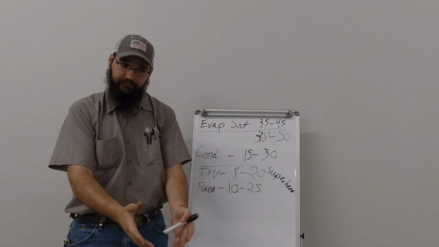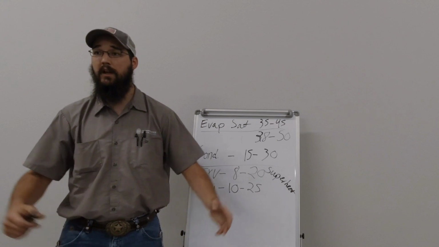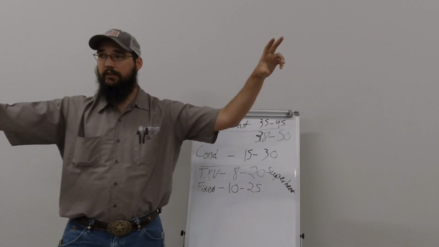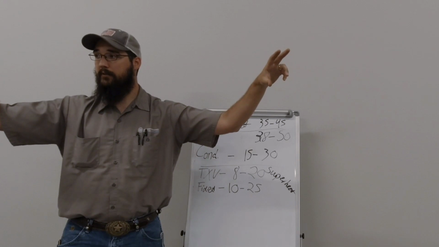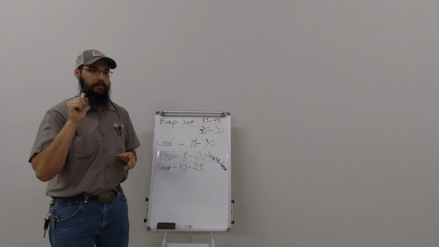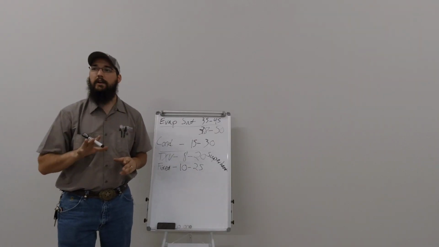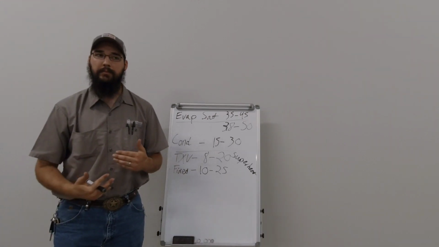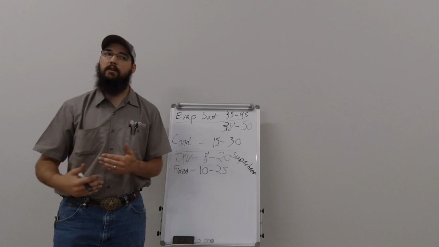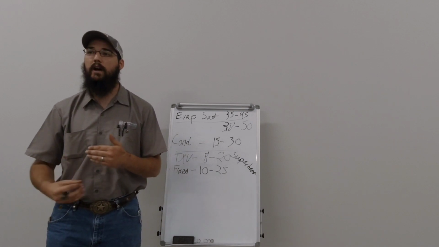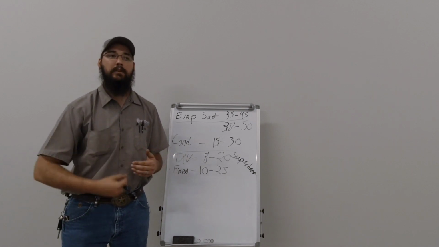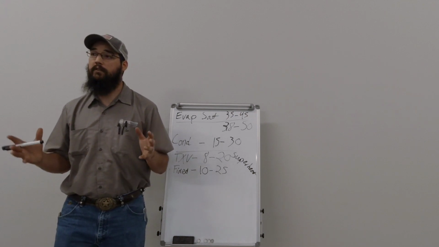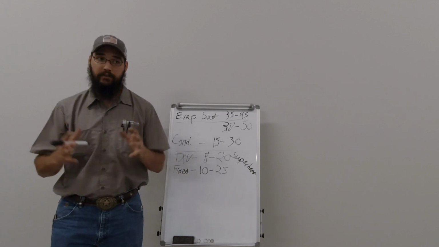So if you've got, say, a 20-ton system, you'll have two 10-ton TXVs for the evaporator. Gonna start diving into the weeds a little bit here. Y'all just try to track with me. Part of my goal is I hope you get something from this, but at the same time, this is how complex this can get. This is why we have to take our time and really think about what we're looking at. This is also a level of understanding that y'all should strive to get to.